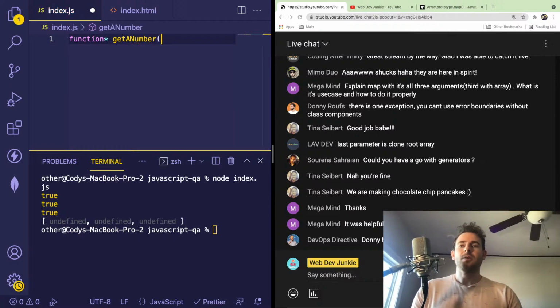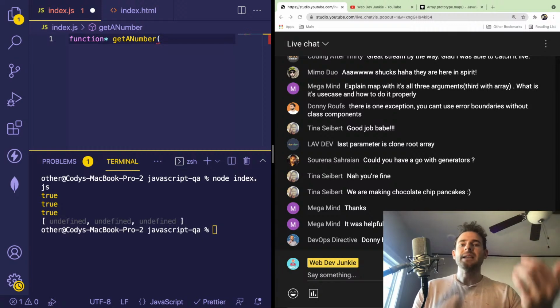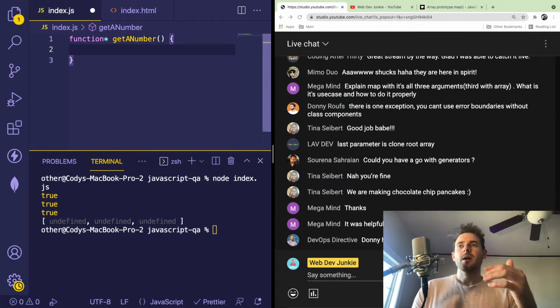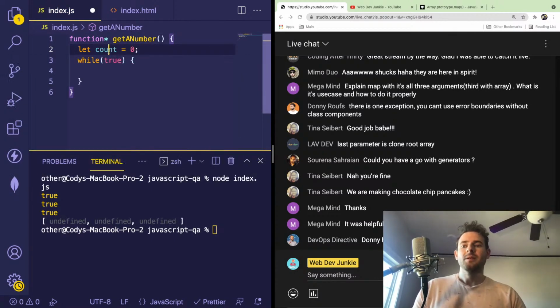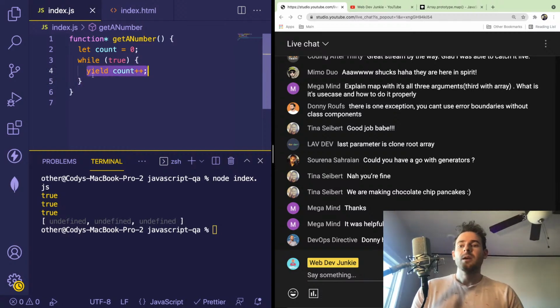Like, let's say you're in the deli and you need to grab a number, right? So I need to take a number. This is going to be a function that's basically just a while loop in it, right? So I'm going to say while true, and we can have a counter inside of that, which is just going to keep on printing out count plus plus. So I can say yield on this, and I'll explain this yield thing in a second, but this is kind of like a return statement. When you call the generator.next.value, this is going to be what the value is.